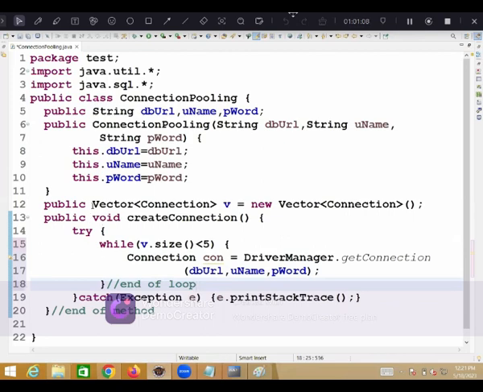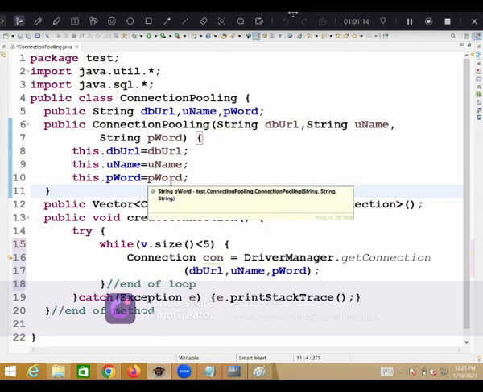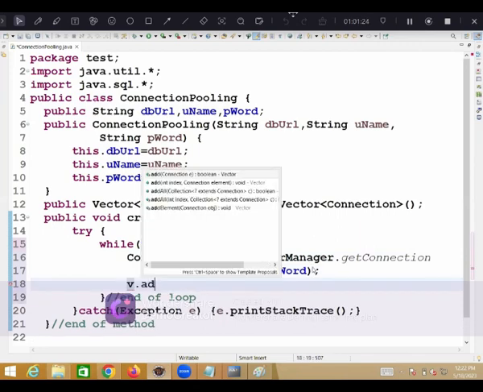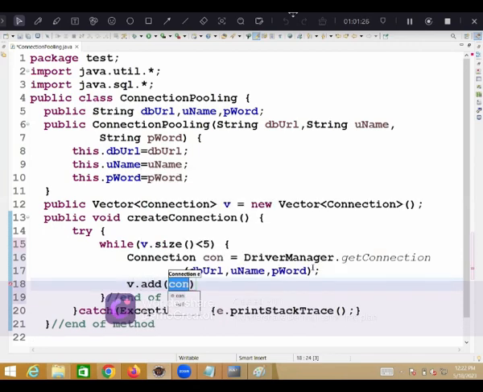V means vector, collection framework. We can find the size. How many elements are there? We can check it. First time 0 will be there. Whenever you add it, v dot add, we are adding the connection. Whenever you added this, it becomes 1.